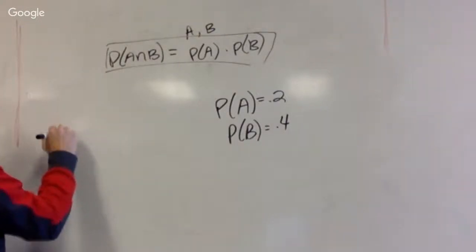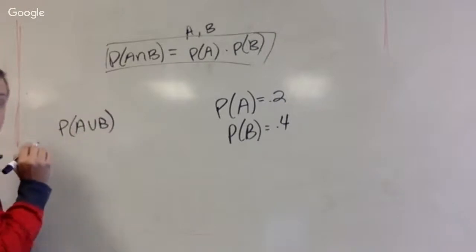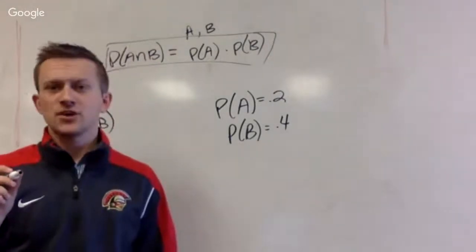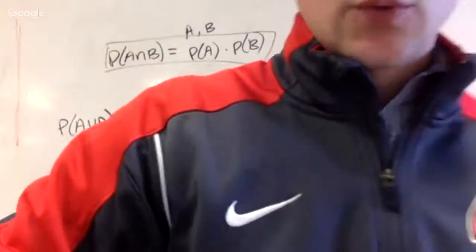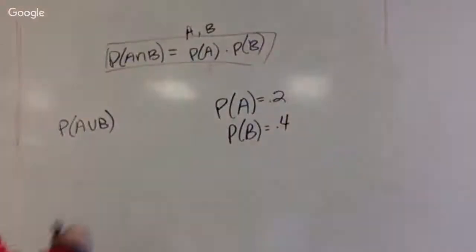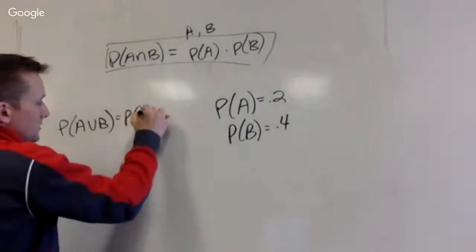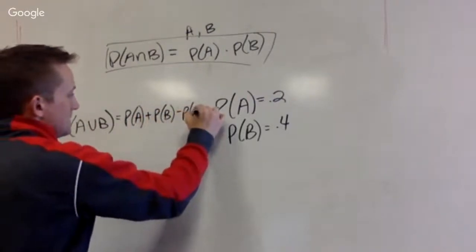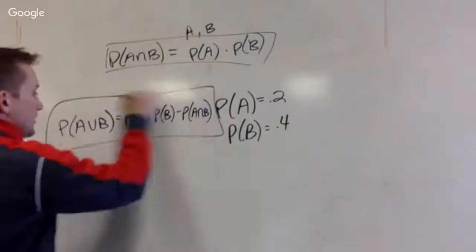The problem is that they ask us, what is the probability of A or B? Now, does it say it's mutually exclusive? No. Do y'all see which one I'm on? I think it's page 11. 23, page 11 on the bottom. Since we don't know this, let's just plug in the formula that's given on our formula sheet: P of A plus P of B minus the probability of A and B. So we're trying to find this part here.